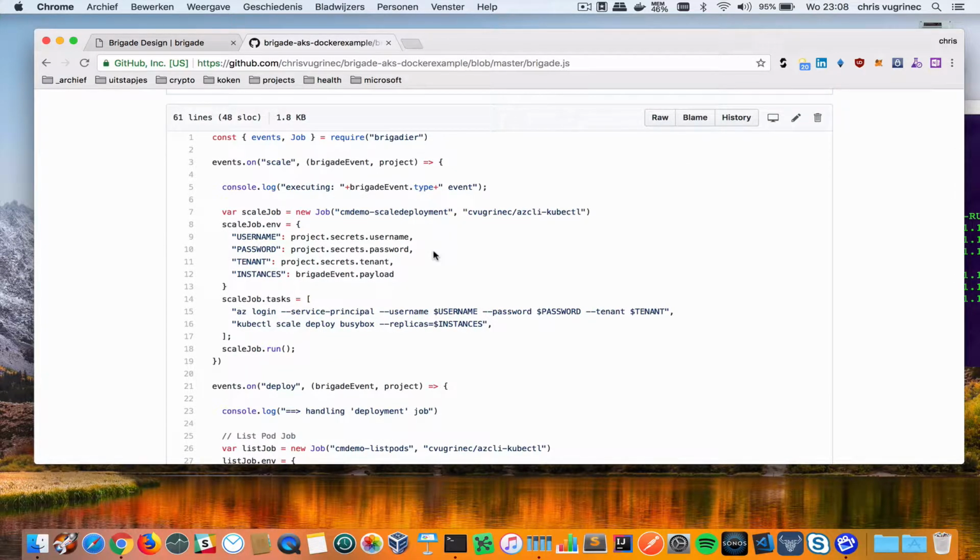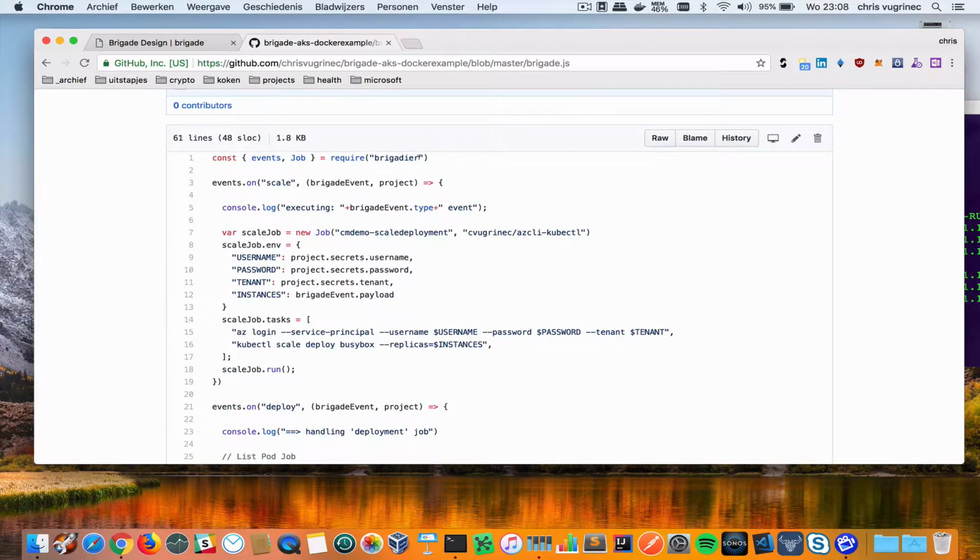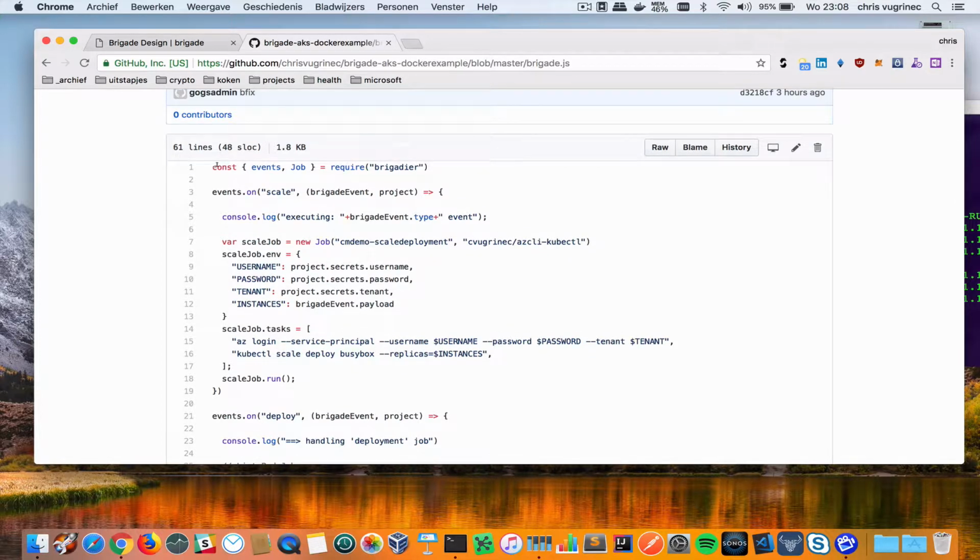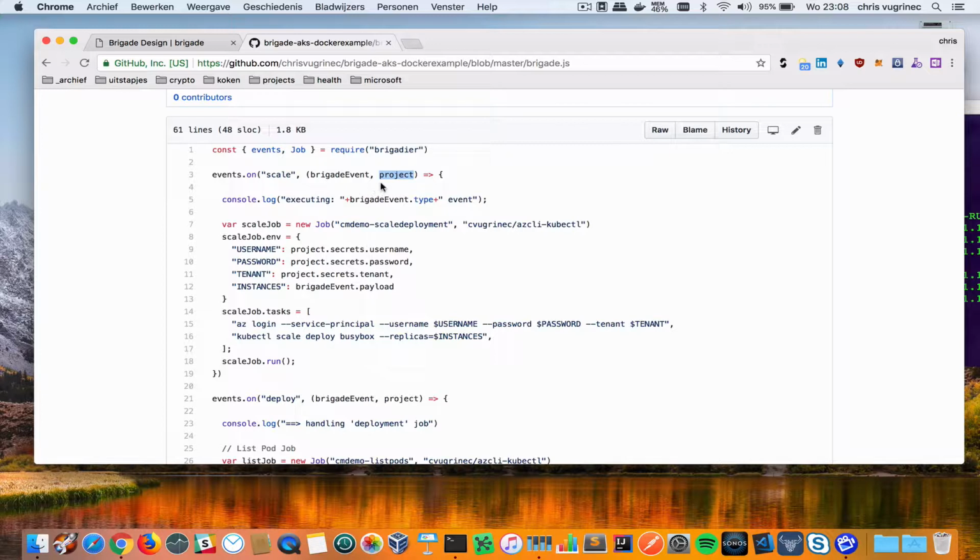So as you can see, the Brigade framework is using JavaScript, and here you see that it has dependencies, and here you see that it's listening on an event name called scale. The Brigade event is the first secret, it's basically the build secret, and the project is basically the project secret where you can store your metadata. From within these projects you can access values which are defined in the secret.